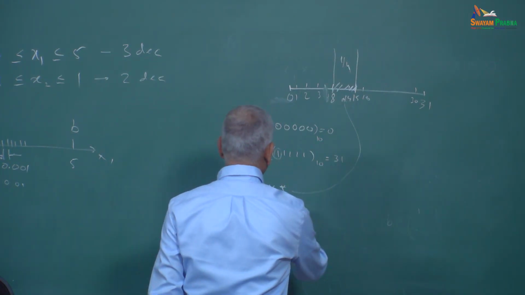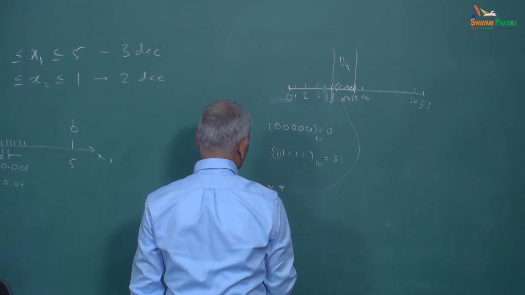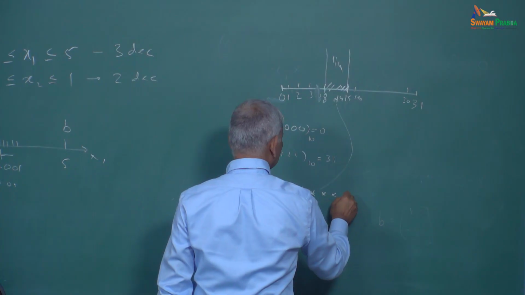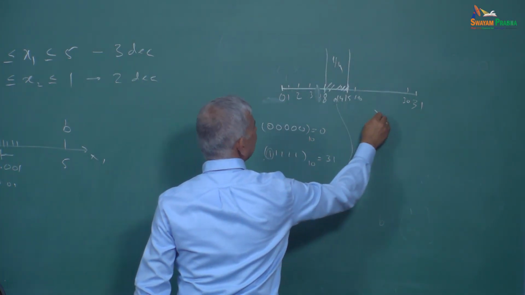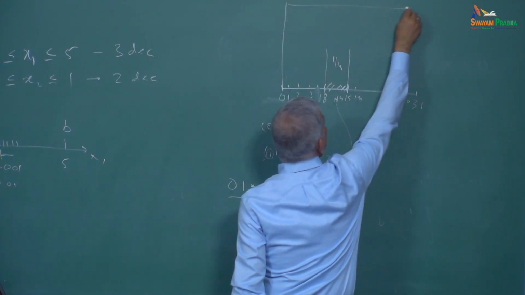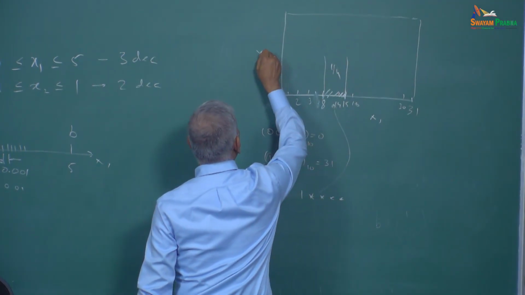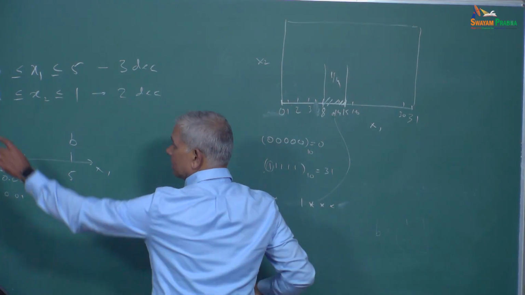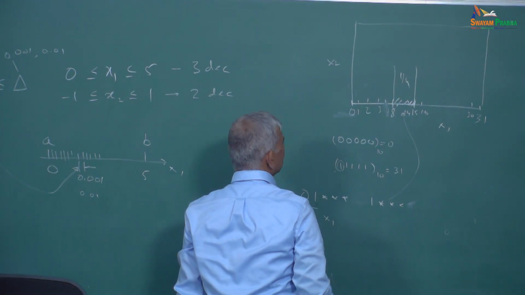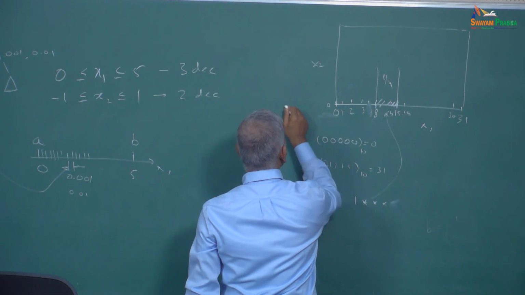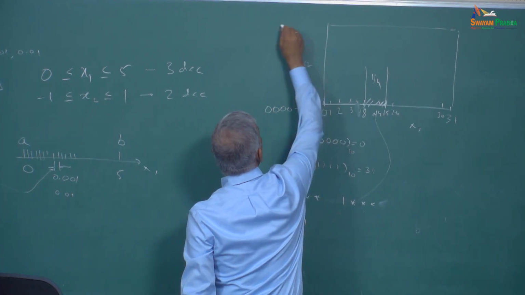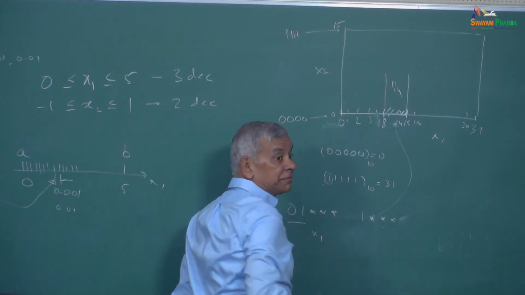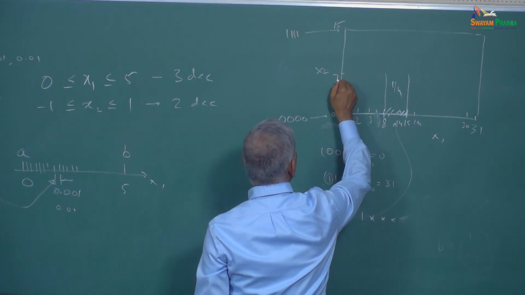Now let's say I've got 2 variables. So this is the first variable x1 and the second one is, let's say, 1 and star, star, star. So now I have x1 here and I have x2 here. Okay? Let's say I have 1 less here. So I have 4 bits here because as you see x1 can have a different number of bits than x2. So with 4 bits I'll have 0 again, which will come from all zeros, and all ones is going to give me what? 15, right? 15. And somewhere here there is 7 and then 8.